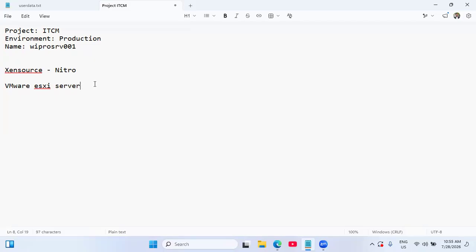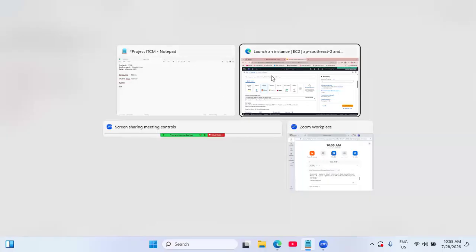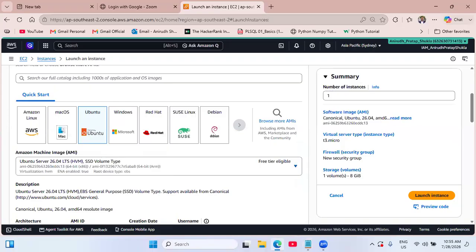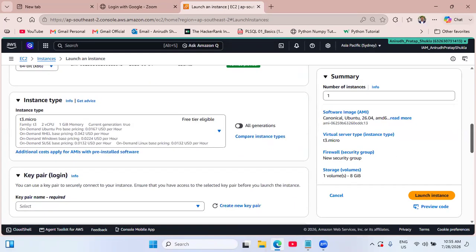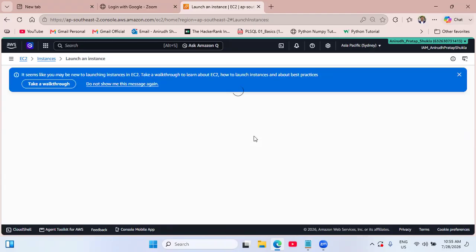If you go for Azure, it is going to use Hyper-V. And Red Hat uses KVM, kernel virtual machine. So it depends on this. Here the backend is providing a hypervisor virtual machine, and is it Intel based or AMD? x86 means Intel based. Then I'm going to take T3.micro. We took T3.micro because T3 is a general purpose family. We have different types.